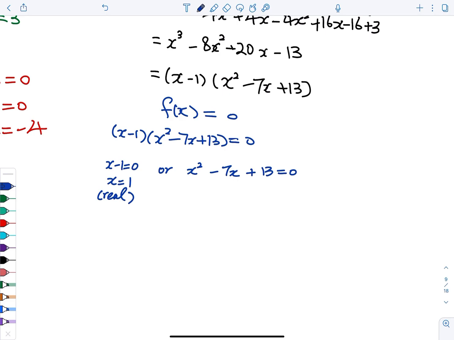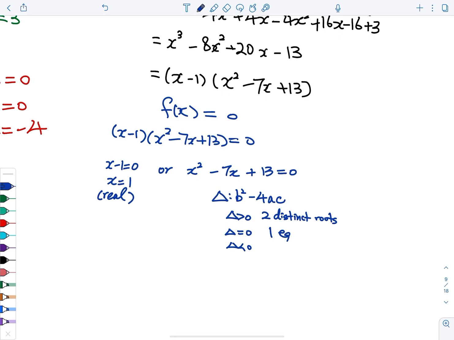If you see math error, that means you already know it's unreal, but then we use a thing called delta to prove it. Delta means b squared minus 4ac. It determines how many roots we have. If your answer for delta is greater than 0, equal to 0, or less than 0. If it's greater than 0, it has two distinct roots. If it's equal to 0, then we call it one equal root, or two equal roots, basically just one root. And then this one, no real root.